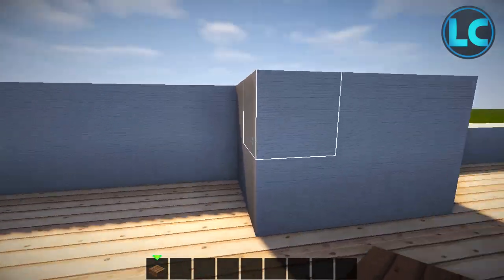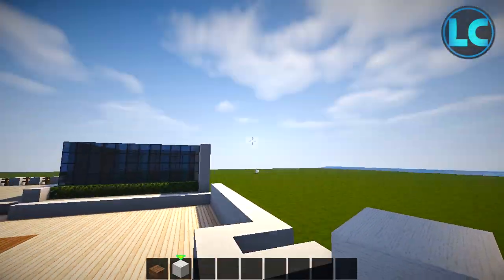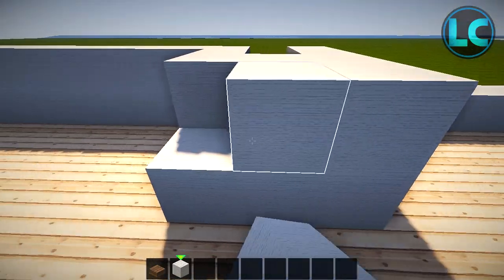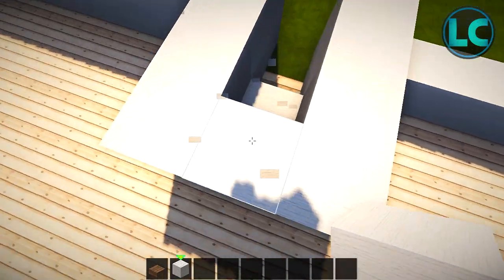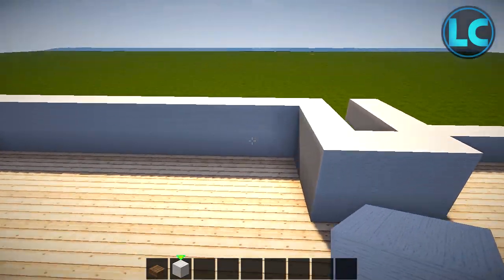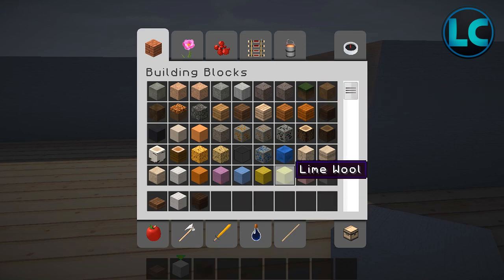Alright, first thing we're going to do guys is this kind of wall that goes around a pillar that's going to come out here. We're going to make it one further this way. So you can add one onto there and dig out the middle. Okay. And then we're going to take out some dark wood oak planks. You can choose whatever color you want here because it's just going to be a little bench that's on the outside. I'm just going to use that.